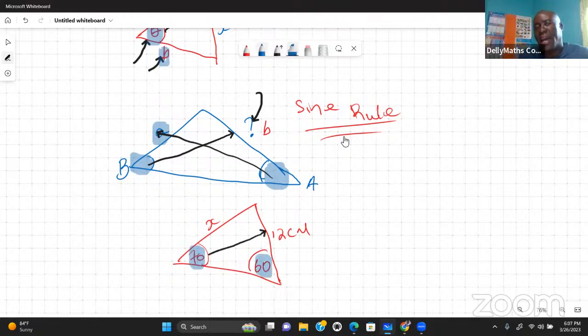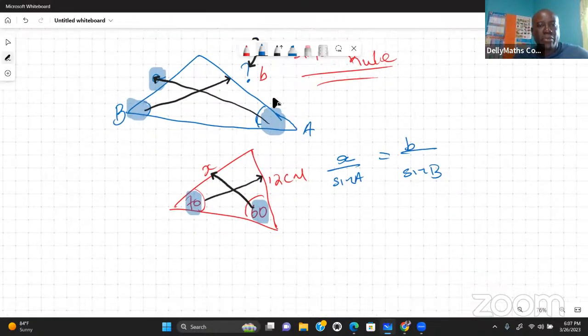I have another angle, but I'm in search of the side across from it. So whenever the sine rule will be used, it's going to be an angle and this opposite side. It's going to come out a lot, right? It's A over the sine of A is going to equal the value of B over the sine of the angle at B. This is what we will be using. So I want us to relax and look at how these things will be coming out a lot of times.